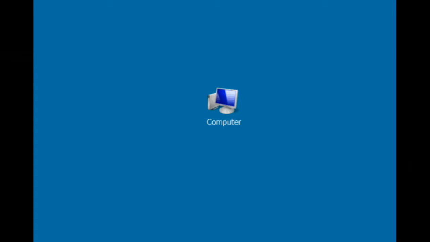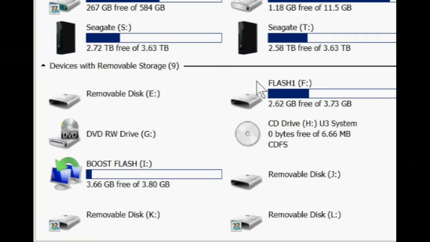or your flash drive, and you should rename both of those and mark the name on the drive so you can then tell them apart. You'll be able to tell which one is which in the computer because that name shows up when you open the computer folder and you look at the entry. The name of this USB drive is Flash 1, and it is currently on letter F.